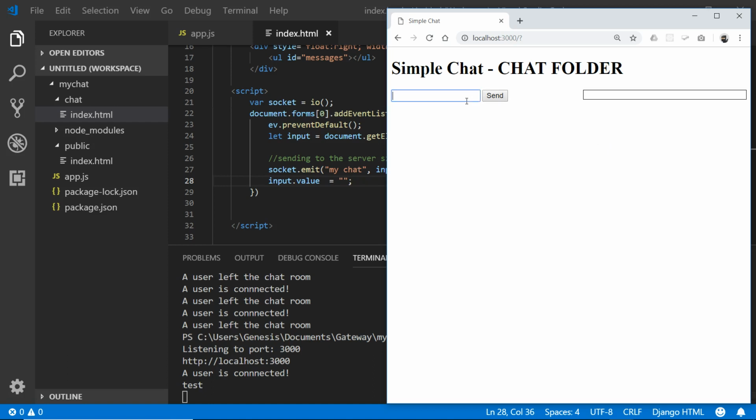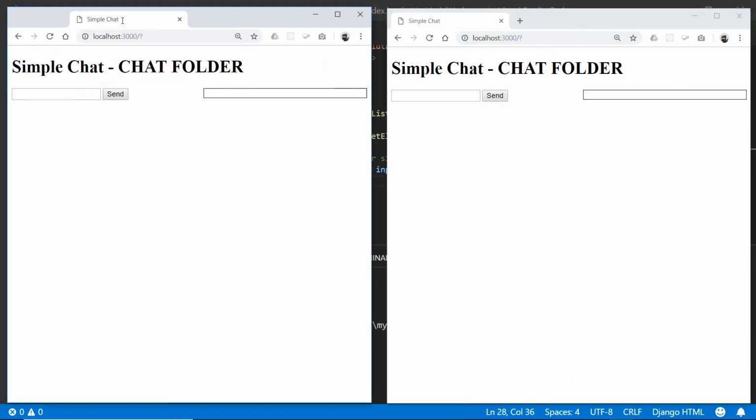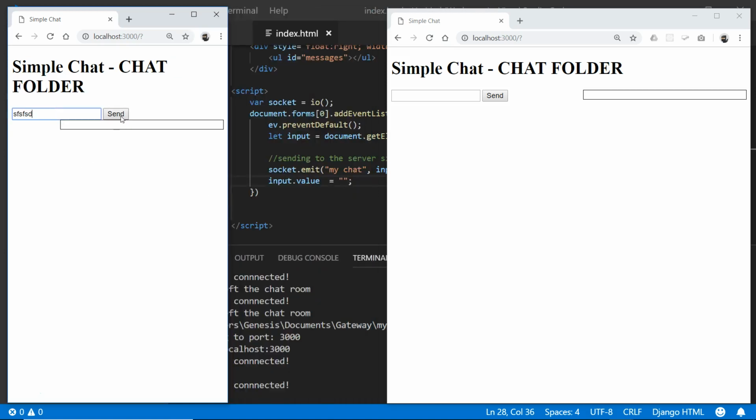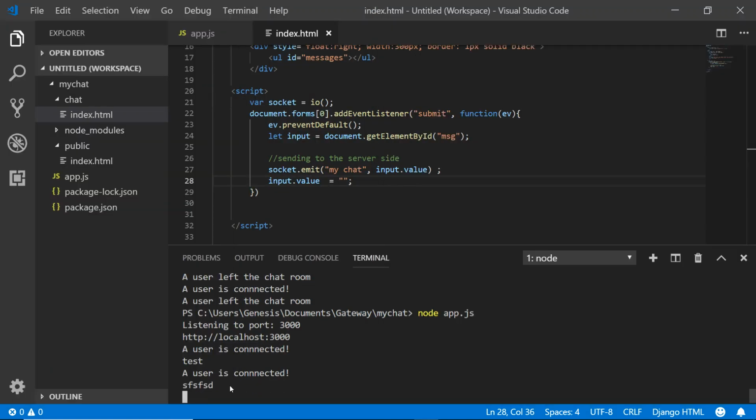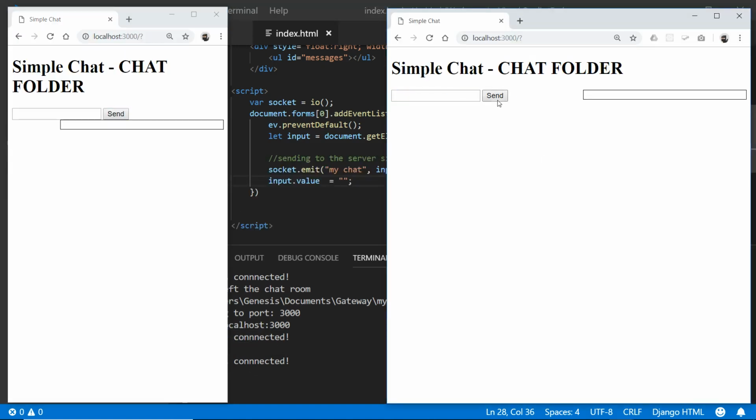Okay, so now we can do a little chat. I can have another window here, and I duplicate that. I have two chat screens, and on the left side is somebody else, and the right side is somebody else, right? So you send something, the server receives it down here, and then the other side also receives it as well. So you can see that now they're chatting. The next thing is to have the server push this data back to both channels, both users. If you have 10 users, they're all going to see it because they're on the same chat.